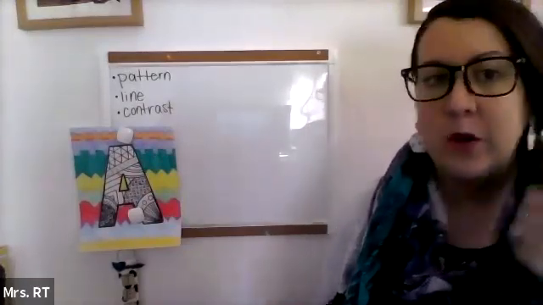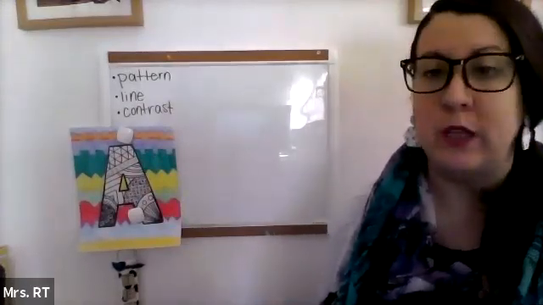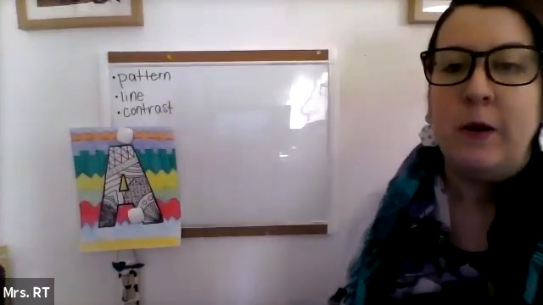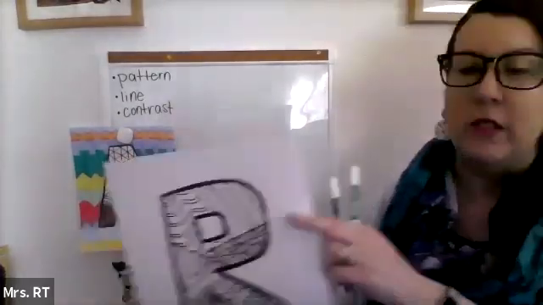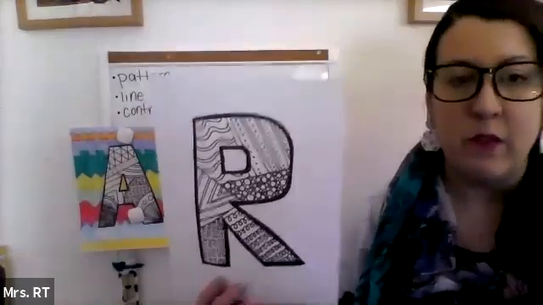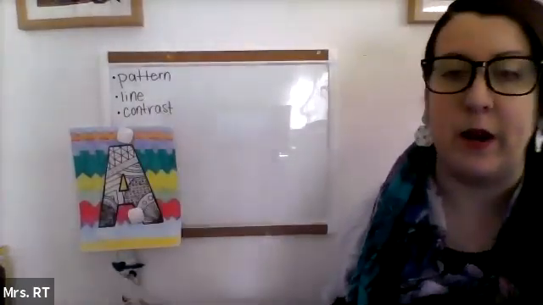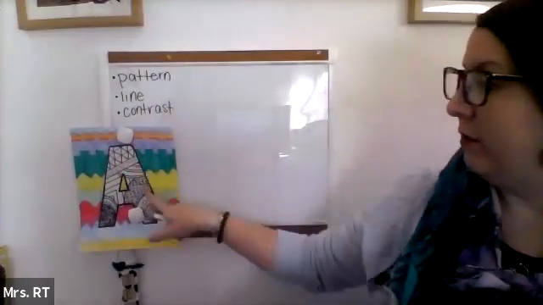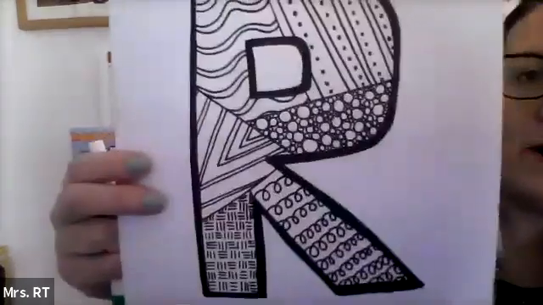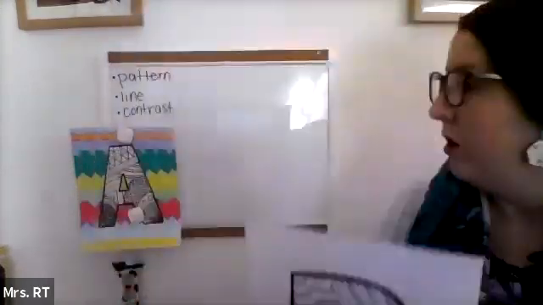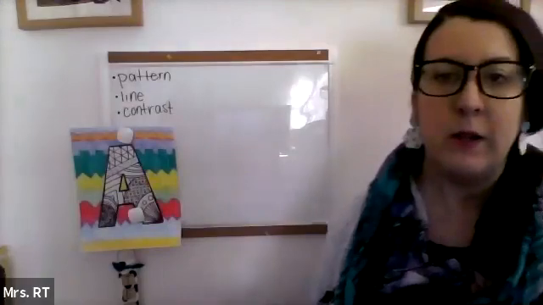So the first step we're going to do today, you can choose a letter, any letter you want, and we're going to make that as a block letter. If you already know how to do a bubble or a block letter, you can get started with that with pencil right away. And then we're going to fill in the full letter with all different patterns. You can see I have some line patterns. We have some shape patterns.